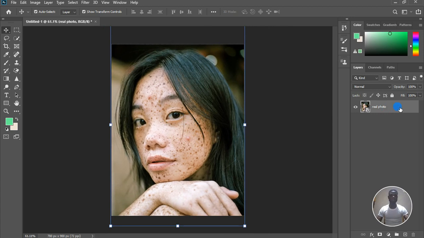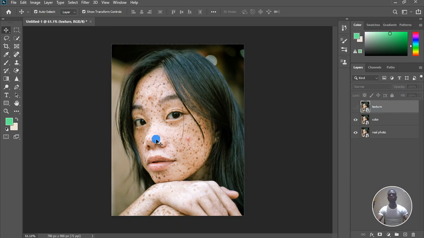I'm going to duplicate by pressing Ctrl J twice, and then I'm going to name this one the normal frequency separation method. Name this one color. But there are so many actions online that actually do the frequency separation for you. Then I'm going to name this one texture. So what we're going to do, we want to separate the texture from the color.